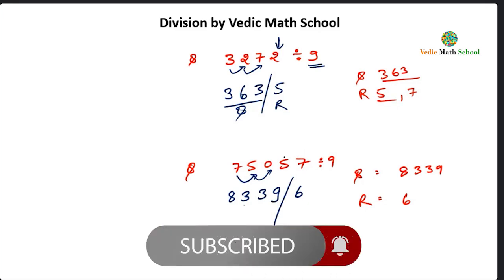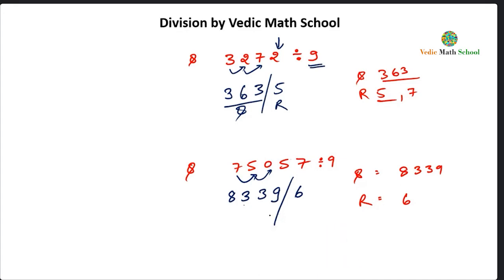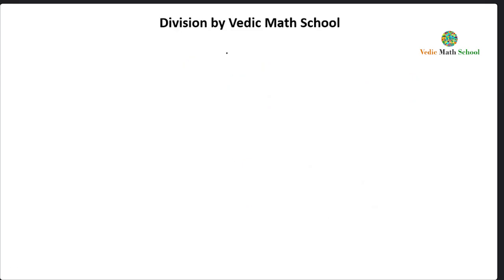Here what will you get? 3 plus 5, that is 8. Okay. Now 8 will add 7. 8 plus 7 is what? 15. We don't write down 15 as the remainder. We have to subtract 9 from here. So 15 minus 9 is 6. And whenever we do such an operation, like 15 minus 9 or 12 minus 9, you only increase one value in the left side before that. So the answer is 8339 as the quotient and 6 is the remainder. So now the topic we have already discussed in the last class.